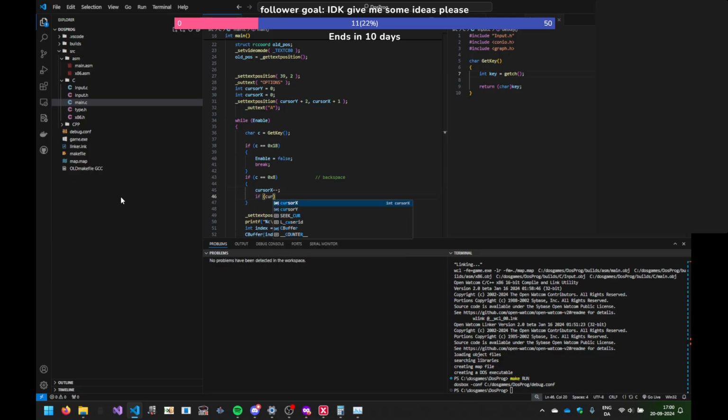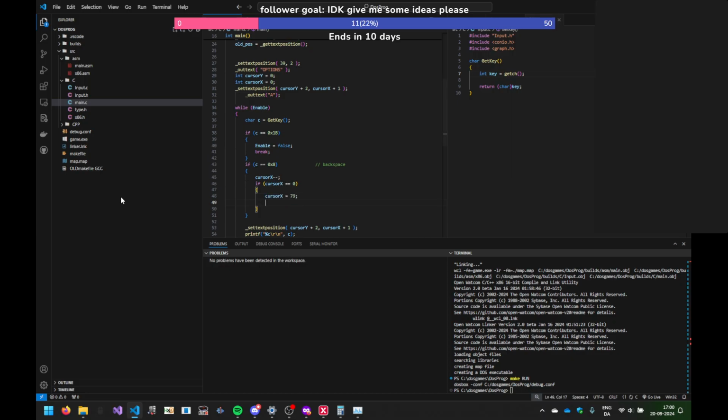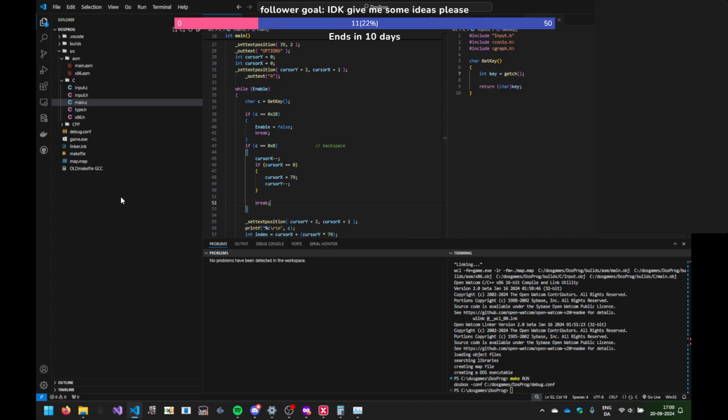If cursor X is 0, then we should set cursor X to be right there and cursor Y minus minus 1.